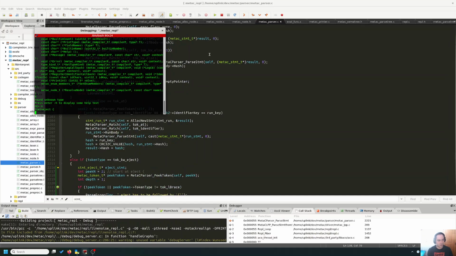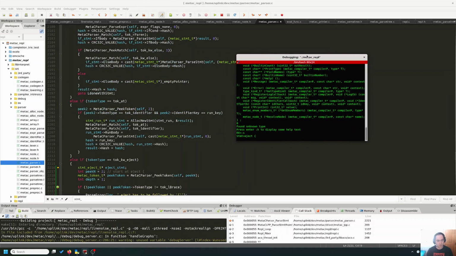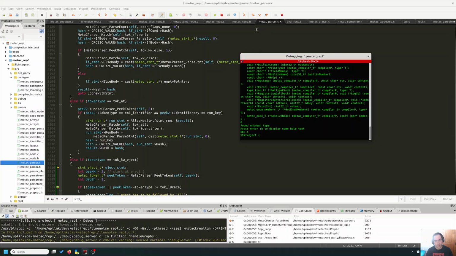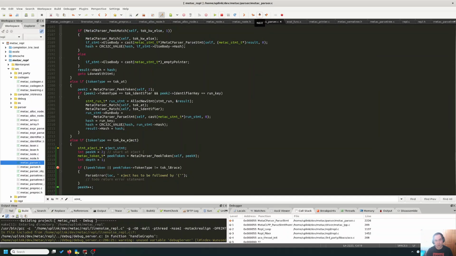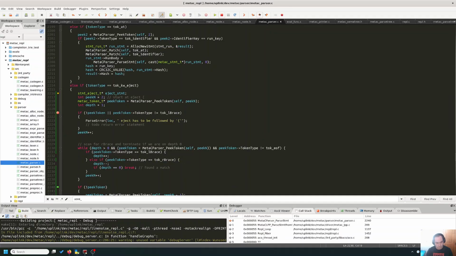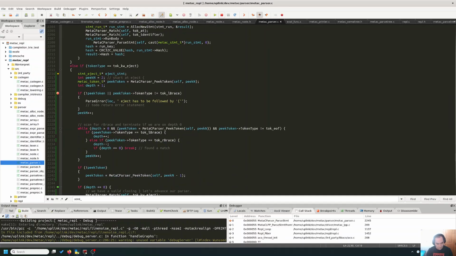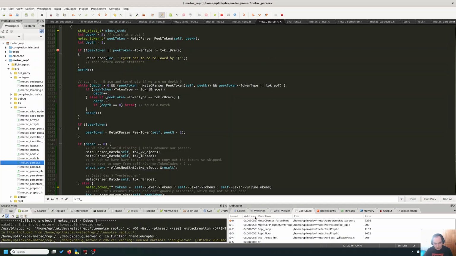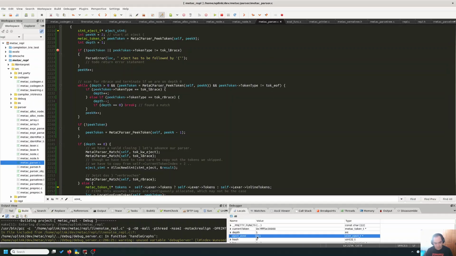Let's now do the unbalanced parenthesis version of the peak token fail. Now let's check if we have a correct peak token. We have a pointer that's non-zero at least.